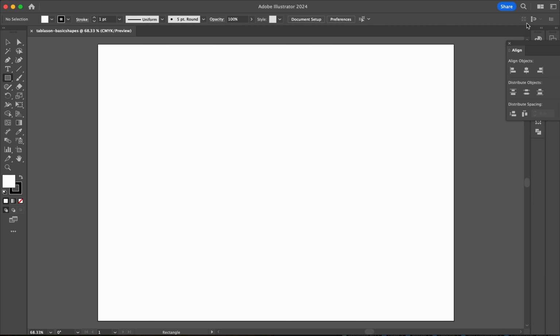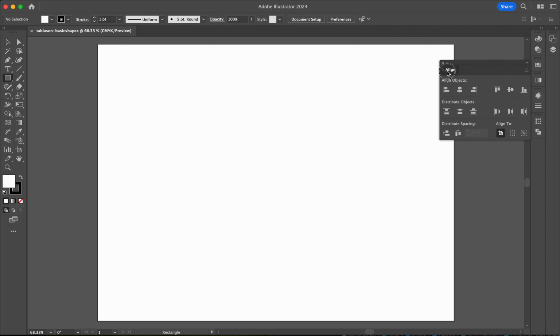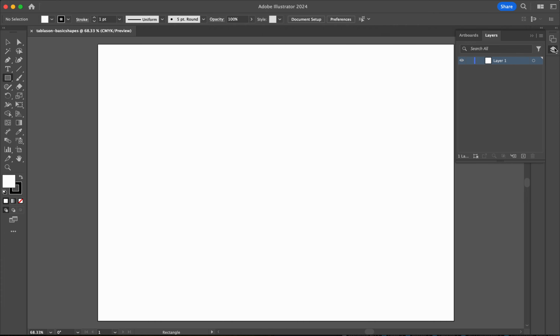So now you have a new file, and then over here, I'm going to park this really quick. So now I'm going to show you guys layers in Illustrator. So here's my layers window. And if you don't have this, all you have to do is go to window up top and locate your layers window. So by default, just like in Photoshop, you're going to start with one layer first. And instead of the background layer, in Illustrator, it's going to be called layer 1.